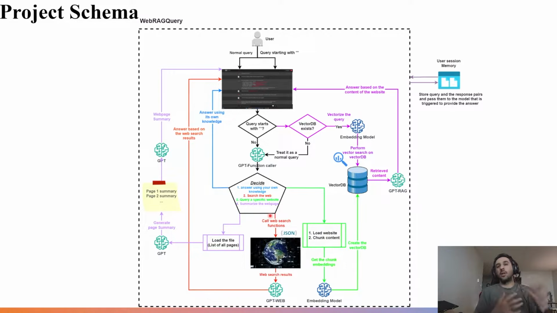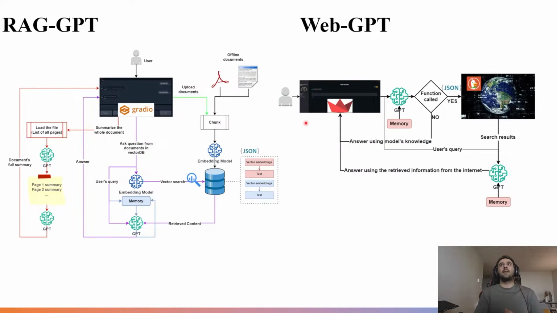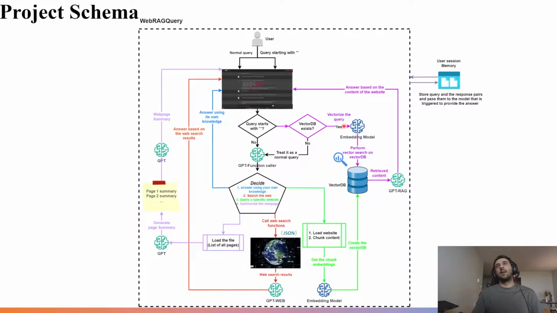If you just go into a website and there is a lot of content, a long piece of information, and you just want to quickly understand what is happening in that website, this chatbot is able to do it for us. One more thing is this chatbot is going to be designed using Chainlit. Since this series started, I said that I'm going to design each chatbot using a different user interface. So I designed RAG-GPT using Gradio, and I designed Web-GPT in Streamlit. So Web-RAG-Query is going to be designed in Chainlit.